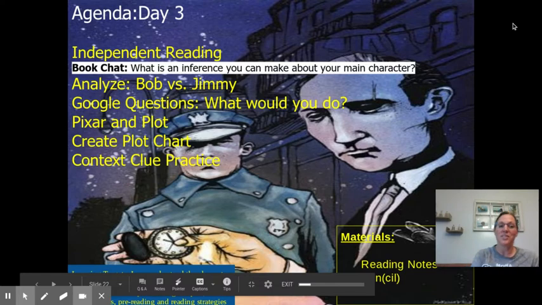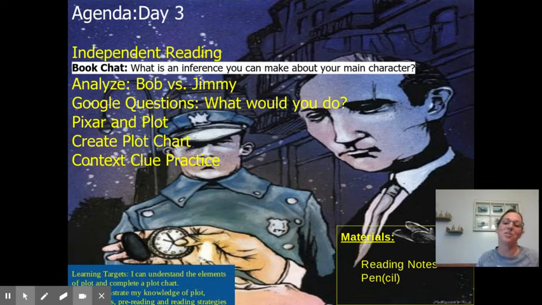So, we're going to start off with our 10 minutes of independent reading, and we were practicing with making inferences. While you're reading today, I want you to figure out something you can really infer about your main character. So right now, go ahead, get comfy, get cozy, and get into those books. And feel free, teachers, to share a couple inferences after they're done reading. See you back in about 10 minutes.